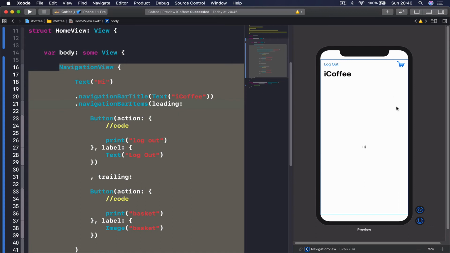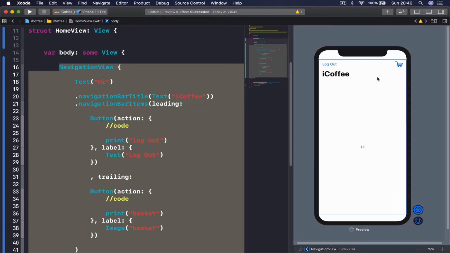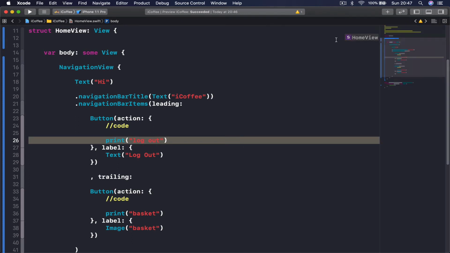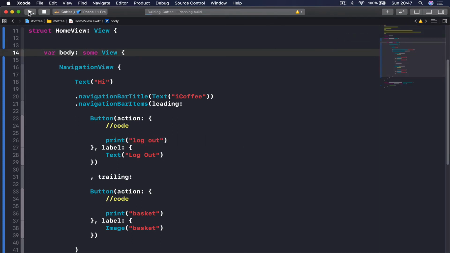When you click here, it's not going to work. You can run this canvas here by clicking on the run button here to see live preview. But the thing is, when you run and you click on a button, the button actually works and it does click, but the print statements, they don't actually print in this preview. So if you want to see if the print is working, you need to run it on a simulator.